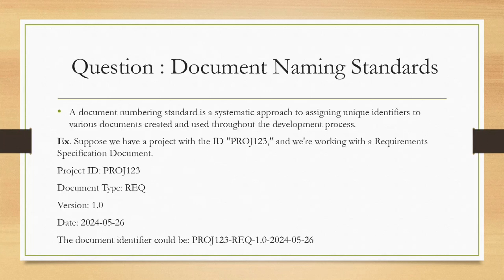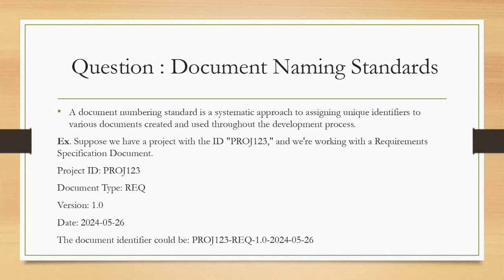Okay. And coming to document naming standards. In document naming standards, it is a particular process we need to follow. For example, you are working on one project, so the project ID will be project 123, and the document type. If you are doing the requirement specification document, then you need to name it as REQ, or else RSD, or SRD. So a requirement specification document, okay, and the version, whatever version is going on for that application.